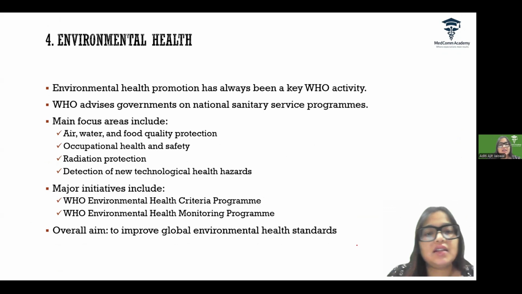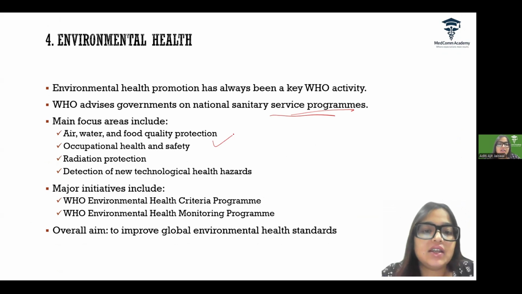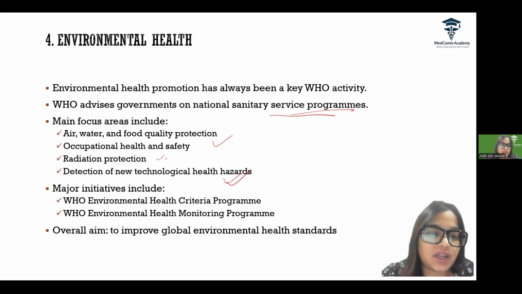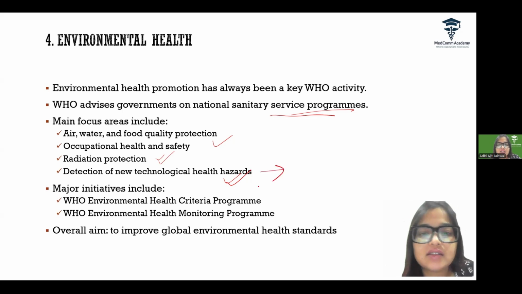Environmental health promotion has always been a key WHO activity. It advises governments on national sanitary services programs. Main areas include air, water, food quality protection, occupational hazard and safety, detection of new technological health hazards, and radiation protection. New technology. Can anybody tell me any new technological health hazard? There is a very recent WHO advisory which has come for it.